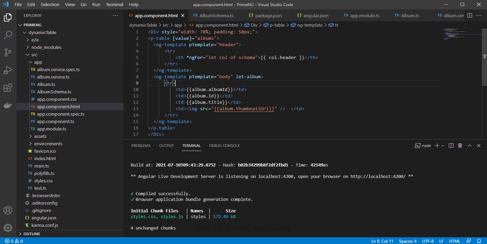And similar to that, let me first comment this. We will handle this later, so let me comment this first, and let's remove these two lines.